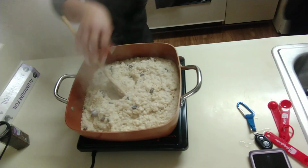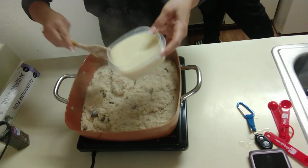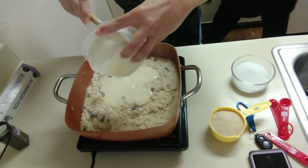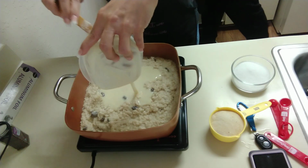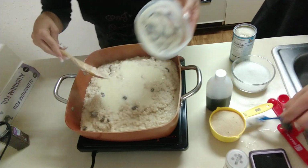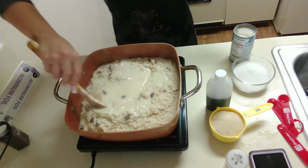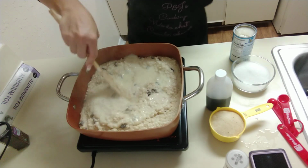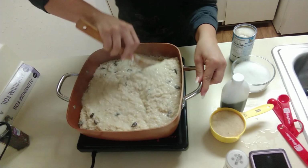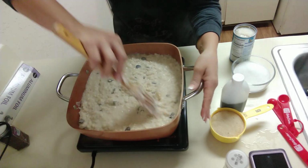We're going to add the condensed milk. And remember, this condensed milk is very sweet, so you're probably not going to need that much sugar, so you will have to taste it to make sure it's your own flavor, how you like. It depends how sweet you like it.